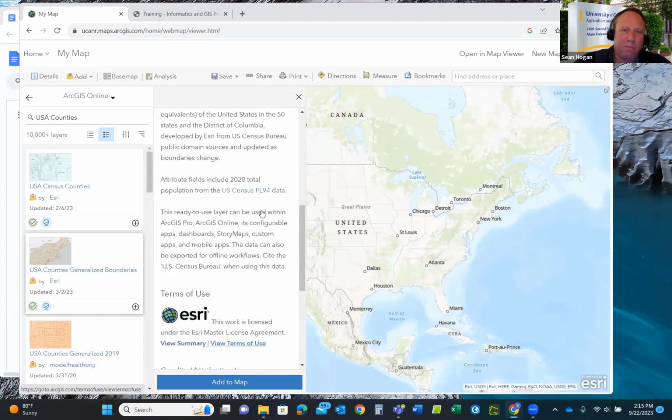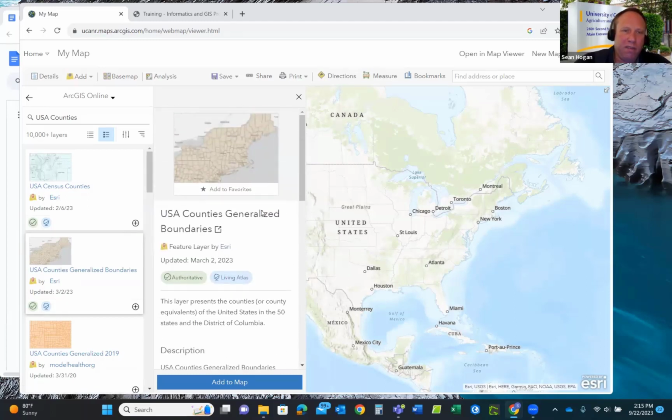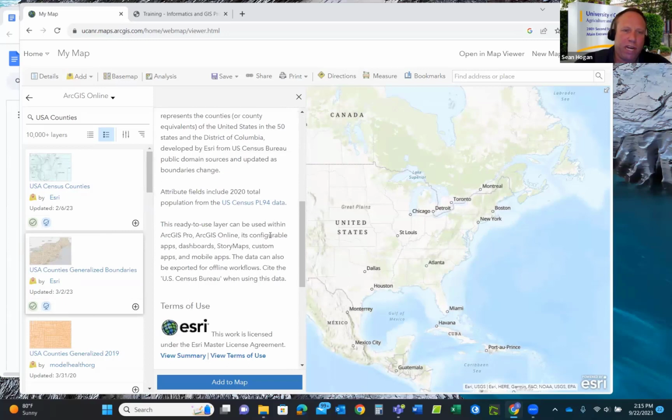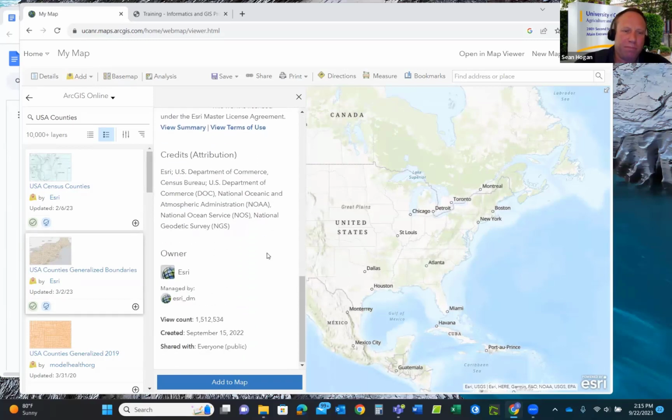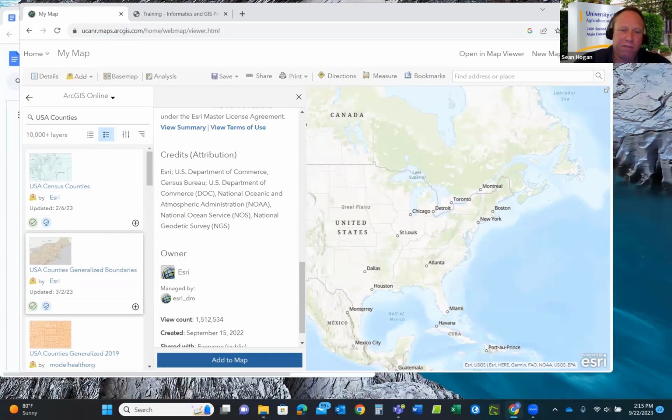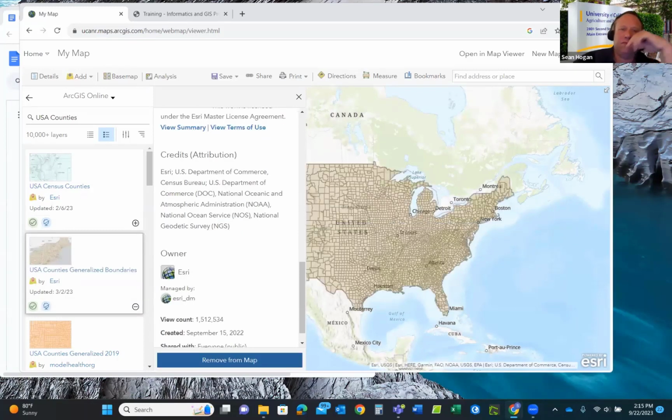That's up to you to determine, but we can find out more about the data that we're bringing in under this tab. If you're satisfied with it, and I have to move my Zoom window out of the way, there we go, then I can add it to the map.